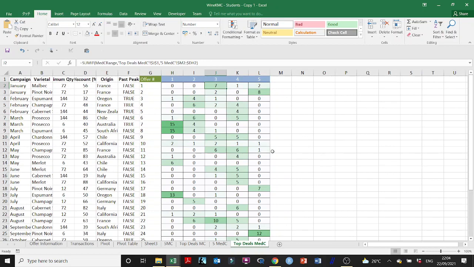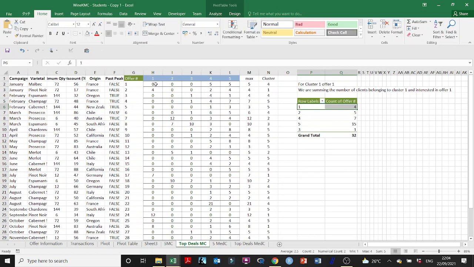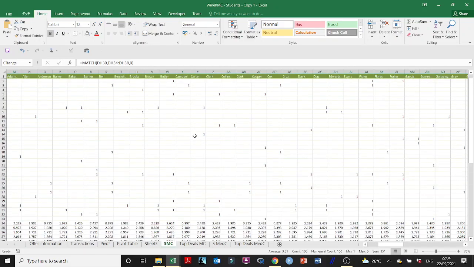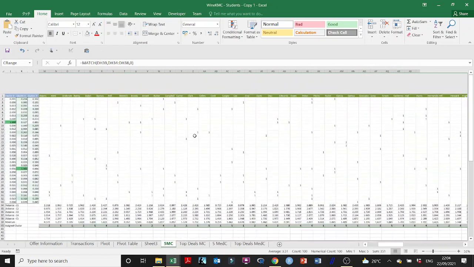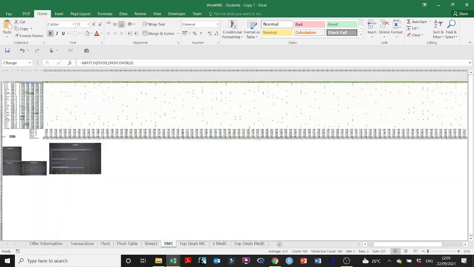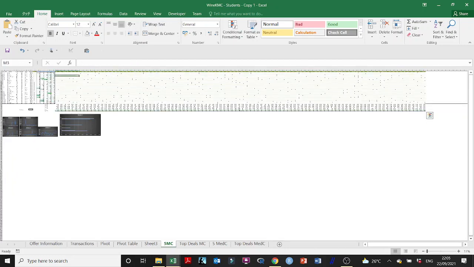I apologize that in the previous video I just didn't pay very good attention to the absolute referencing. So when you want to freeze the range horizontally from one column to another column, as in here, you want to freeze the summation for the clients. Wow, we have so many clients. So you want to freeze it to start from here to there.